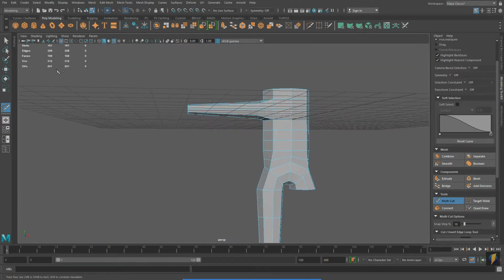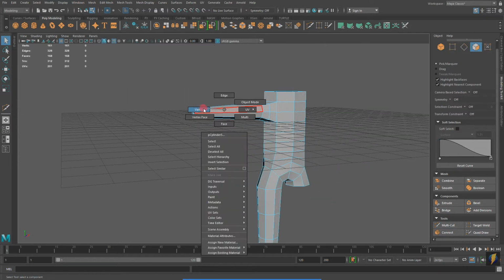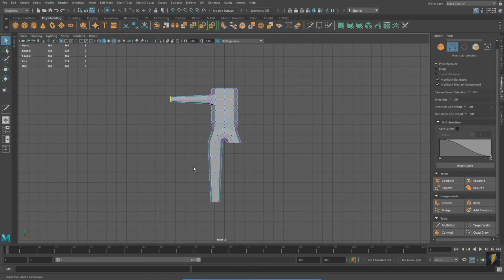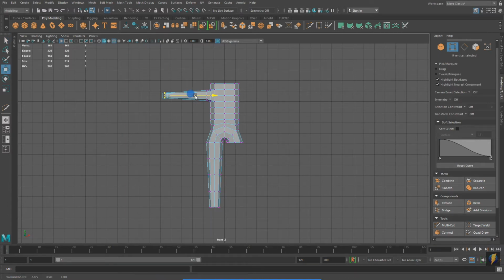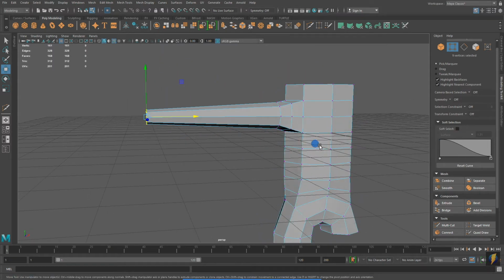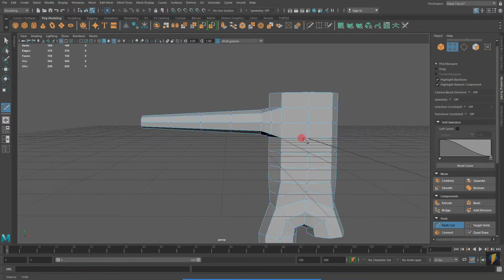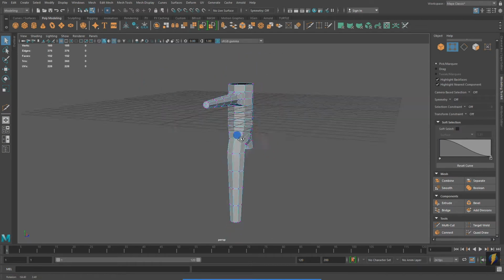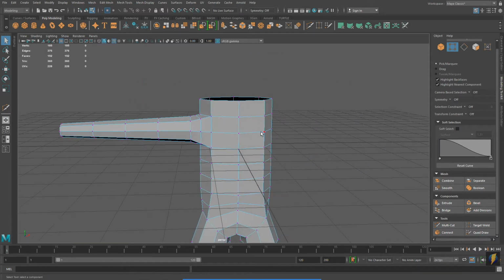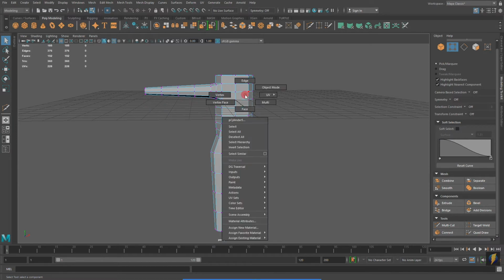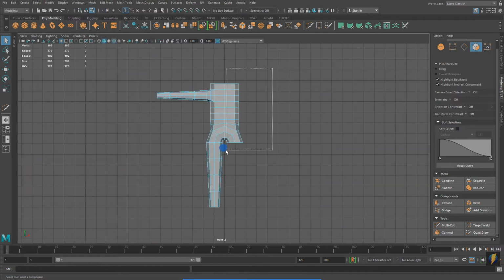And while I'm at it, I might as well do the same for the arm. I'll make a quick fine-tune adjustment to the arm, making it a little bit longer. And then once again, using my multi-cut tool, I will add some edge loops to the arm. Right now I'm only adding 3 edge loops. As I said, I only need to model half of the character. I'm going to go ahead and delete the one half of the character that I don't need.